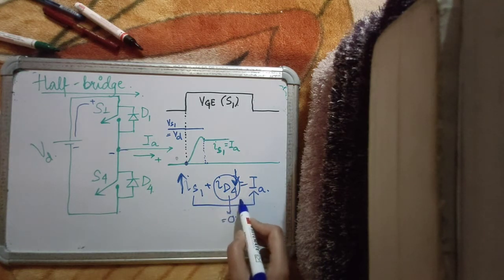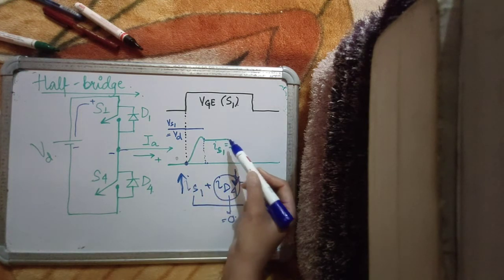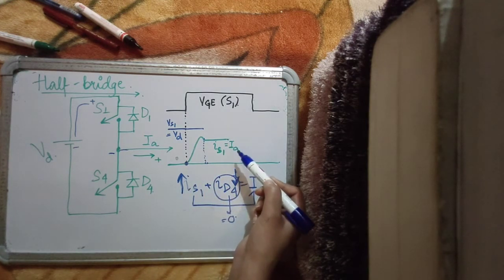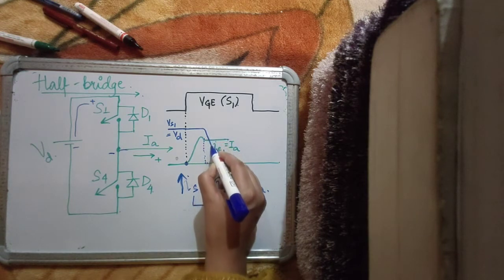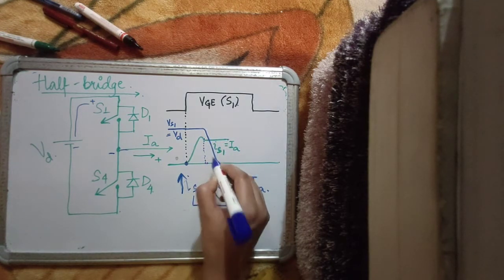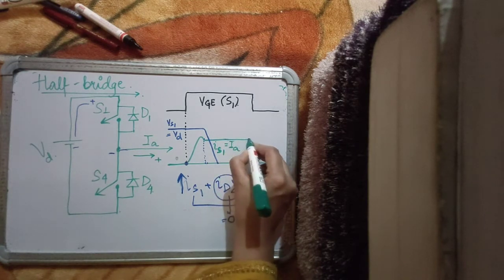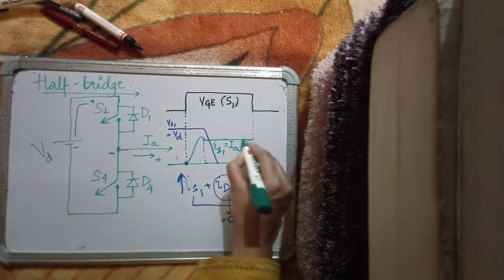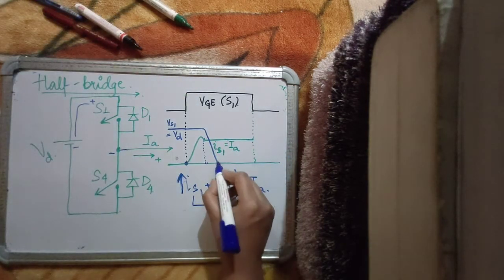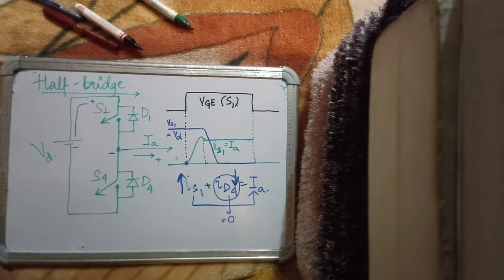So the voltage across the device remains constant as long as there is current through diode D4, and only when the current through diode D4 becomes 0, or you can say that the switch current becomes equal to the load current, only then will your device voltage start falling. After that, your device voltage starts falling, and now you can safely assume that your device has turned on. So your device remains on, carrying some current with 0 voltage drop across it for some interval.